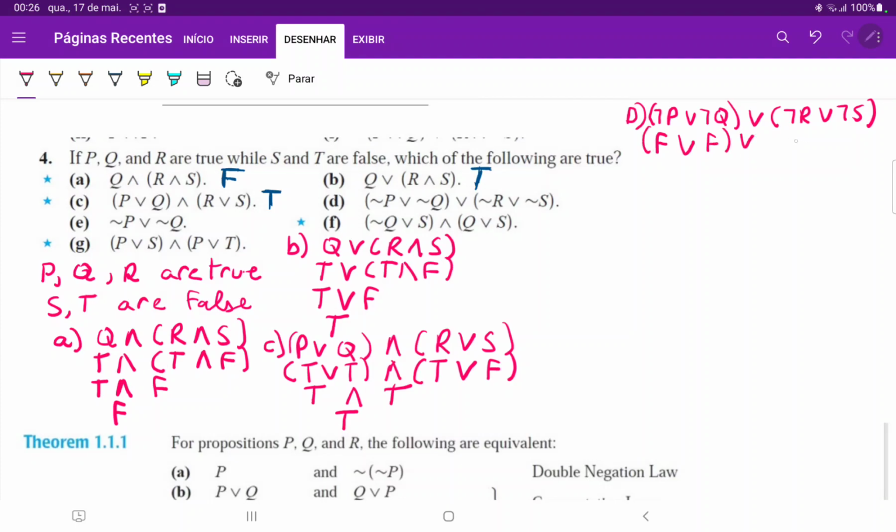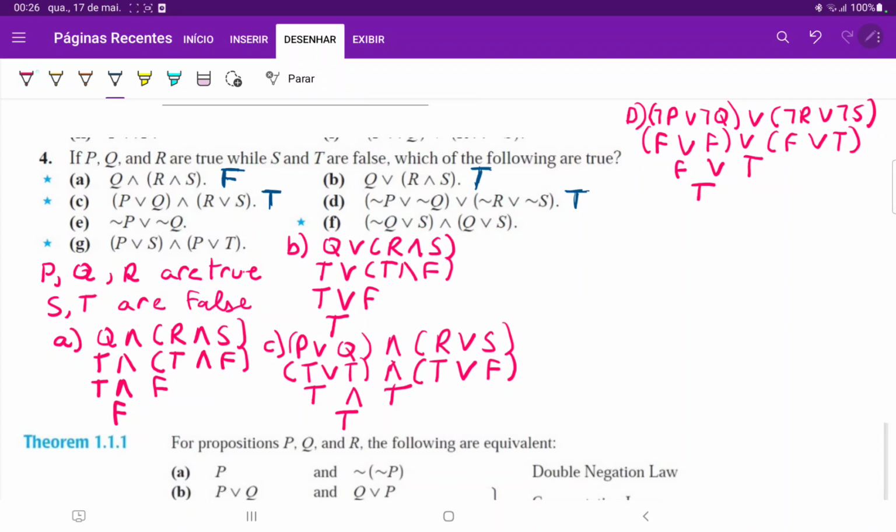And then we have or not R is false as well, and then not S is true. I should have written true. So when we evaluate this disjunction, false or false gives us false, false or true gives us true, and once more the disjunction of false or true gives us true. So D is true.